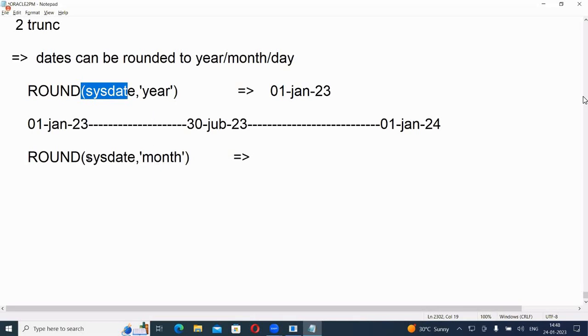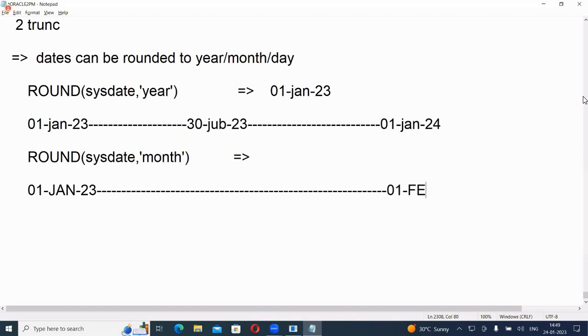Here also, the system date is rounded to the current month or next month depending on the average. So tell me, the system date is between which 2 months? 1st January 23 to 1st Feb 23. Consider the month. Then what is the average? 15th or 16th, something like that. 15th January.